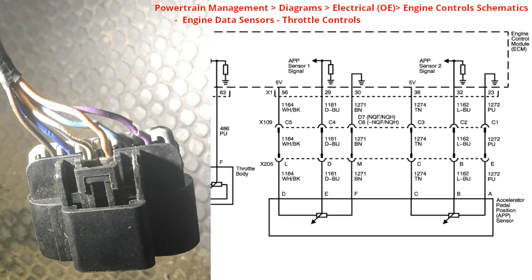Before we proceed, we must understand the wiring system layout and architecture. Look at the bottom right of your screen — it says accelerator pedal position sensor. This sensor is located on the pedal itself. The system is a drive-by-wire system, so when you press the pedal you don't directly open the throttle mechanically. It needs to detect the angle of the pedal and then provides a voltage that matches that angle. This system is redundant.